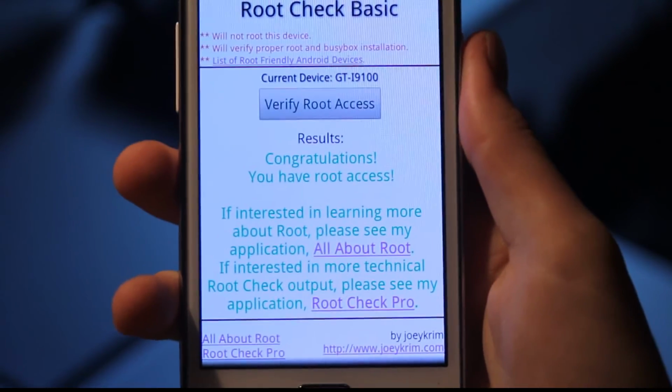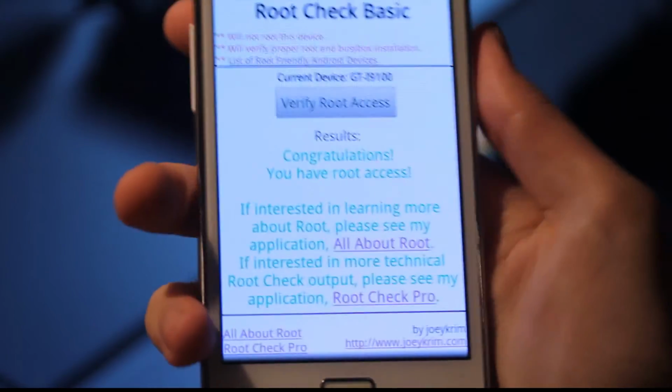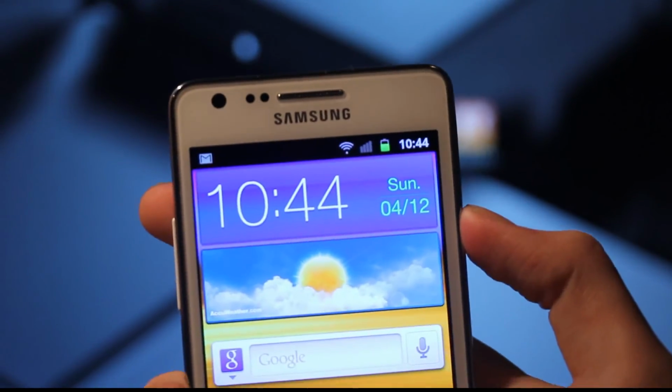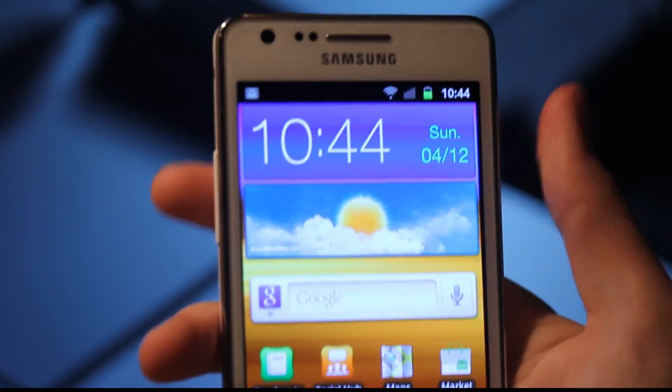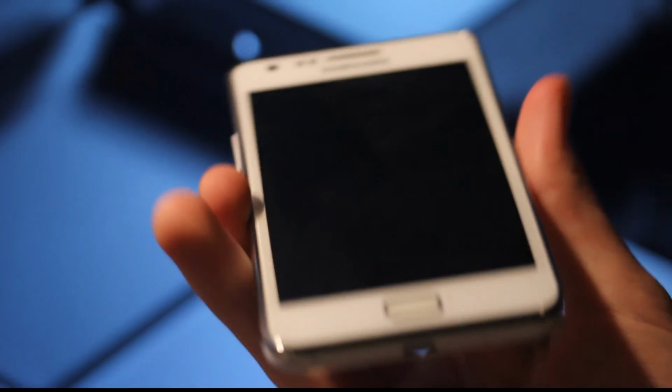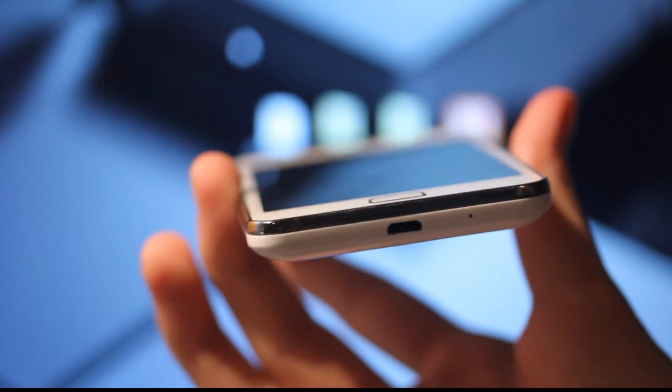So guys, I know that this has been a very long video just showing you how to root the phone, but that's just the way it is. I just want to show you, and this is weird with the camera, this one is actually blue in the background. So that's basically how you root your Android device. That's kind of awesome. See you.